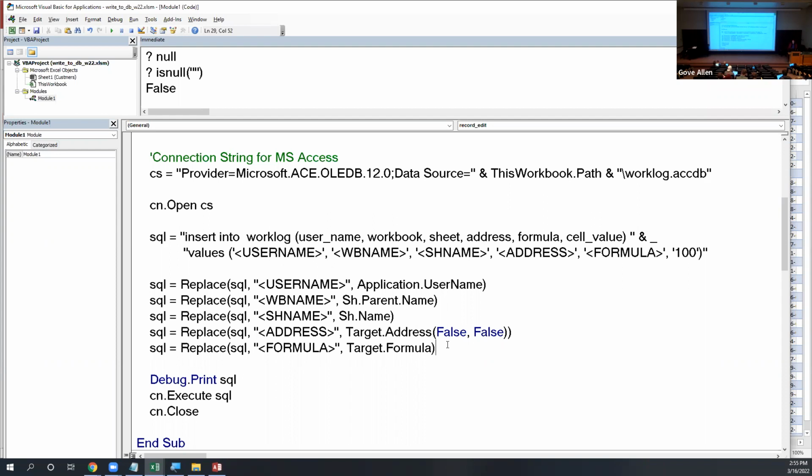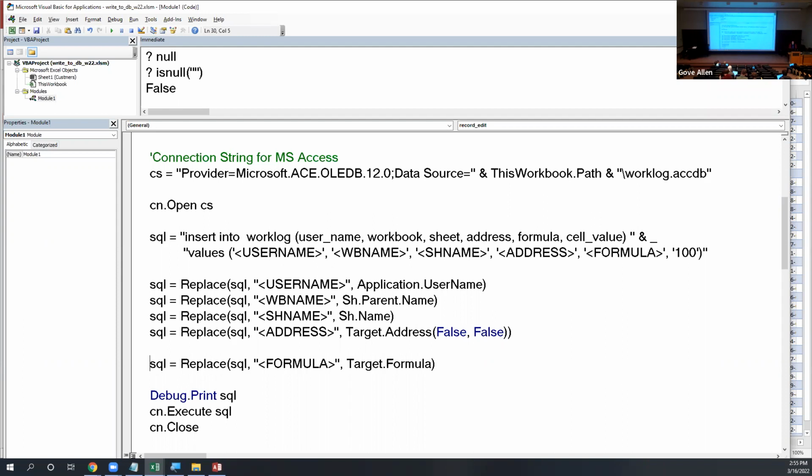So let's say if the left of my formula, I want to look at just one character on the left of the formula. If that is equal to an equal sign, then I've got a formula.